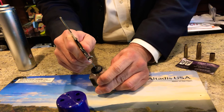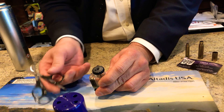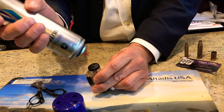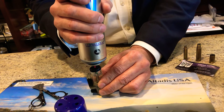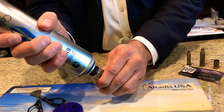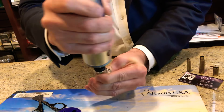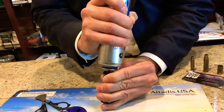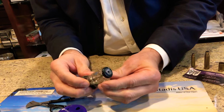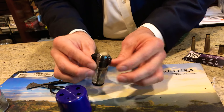Now I take it off — you can hear that hiss much more pronounced now, and you can even see some butane coming out. You see that liquid running? It's freezing up a little bit — it's very cold. I'm going to go in again; it's going to get a little bit higher this time. If you really want to go crazy, you could turn it at a little different angle, pump it up and down a couple of times to get all the air out as best you can. You can still see there's a little bit of a bubble there, and that's okay — that lighter is filled to capacity.